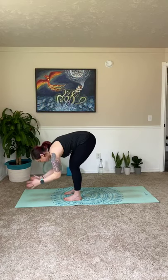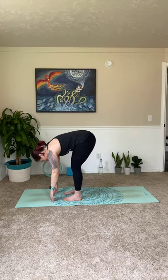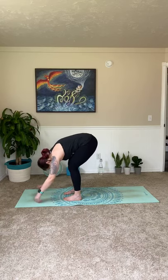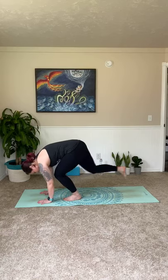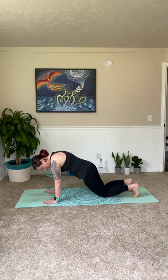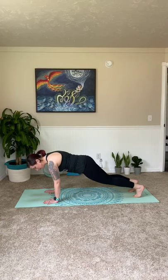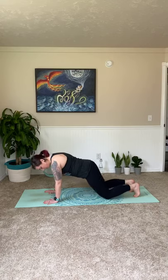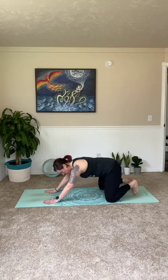Exhale. Forward fold. Inhale, lengthen, look forward, halfway lift. Exhale, fold. Go ahead and plant those palms. Step one foot back and then the other. You can always drop down onto your knees if you need to modify, and you can always skip any plank or chaturanga and move right into a child's pose.